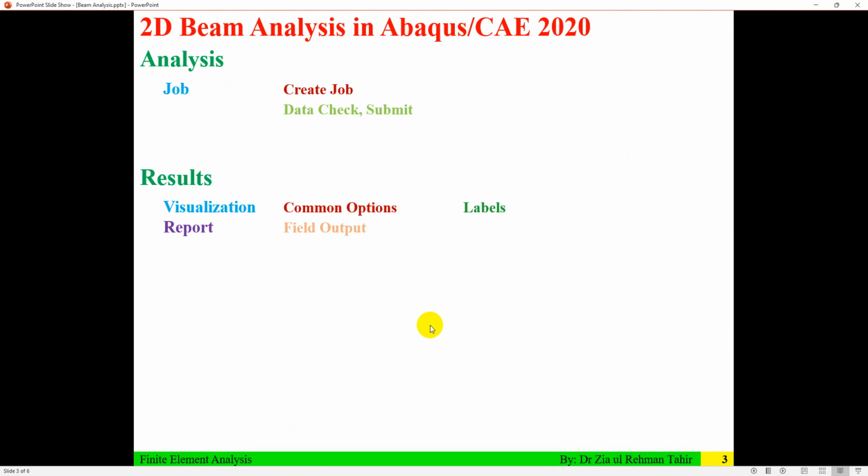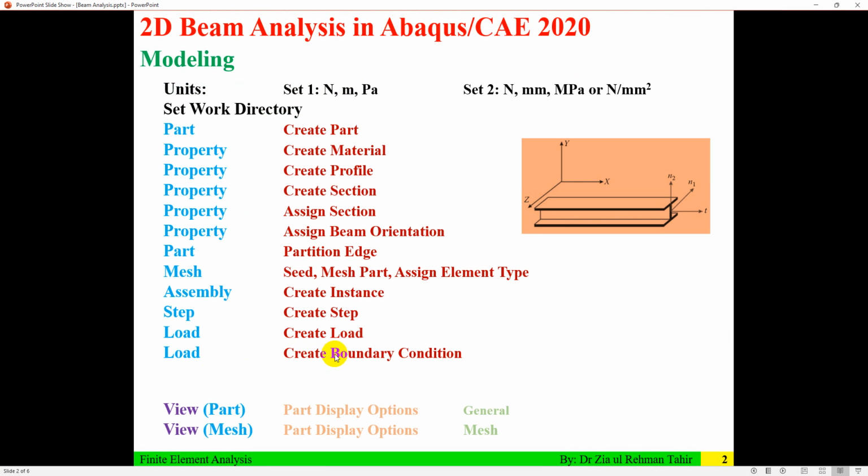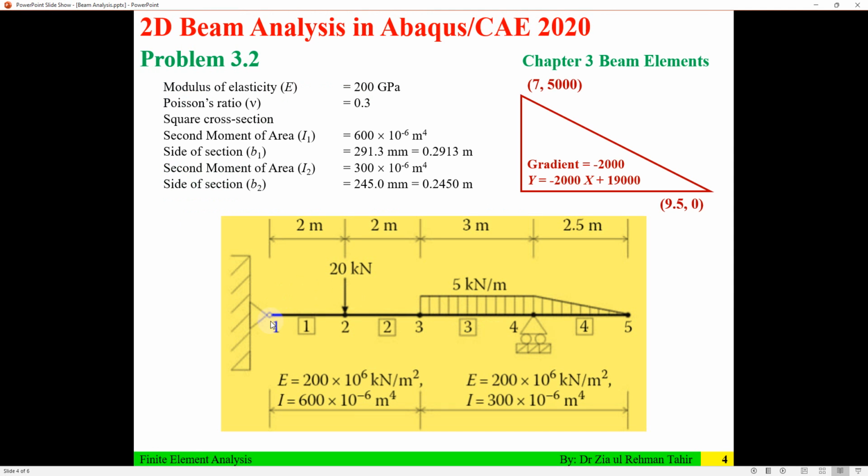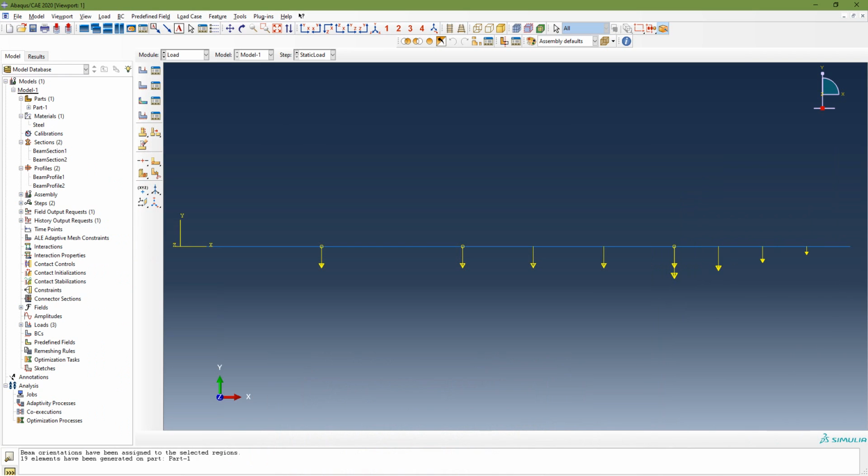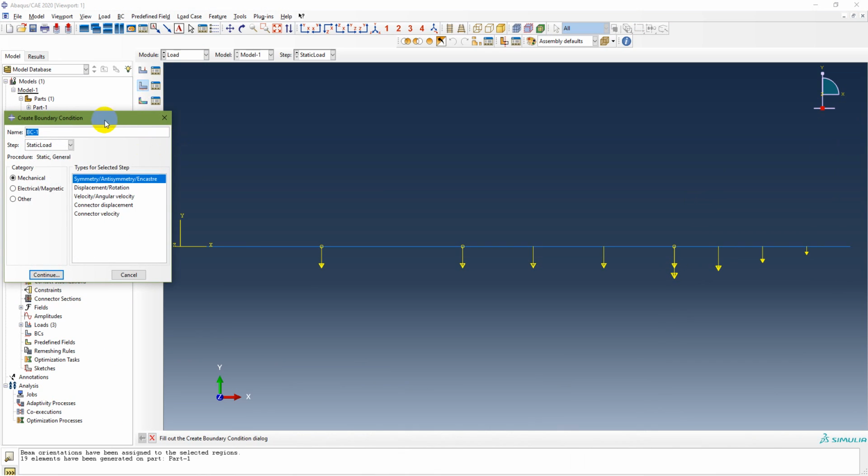Once you have created the loads, the next step is to create boundary conditions in the load module. At 0 meter it is a pin support, at 7 meter it is a roller support. In the load module, here you will have create boundary condition.